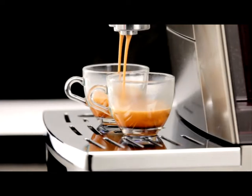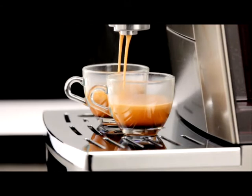Descale. Descale the machine when the message Descale flashes on the display.